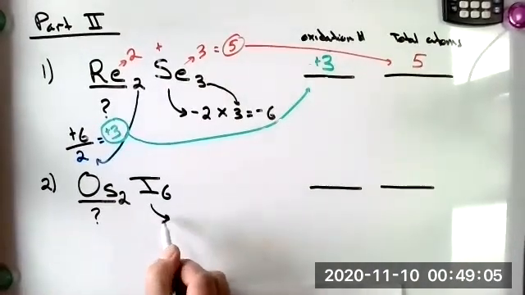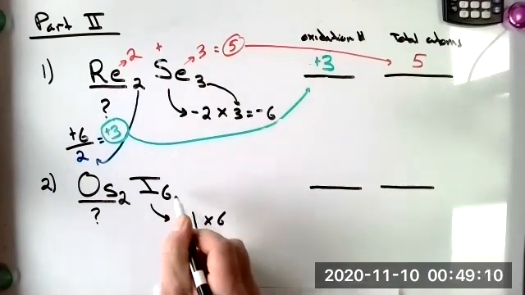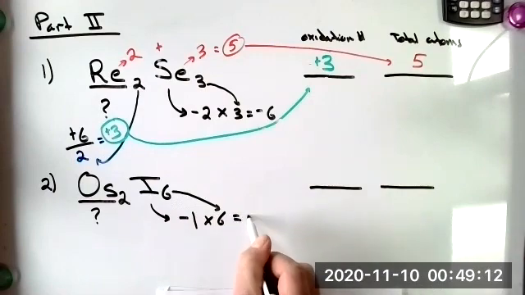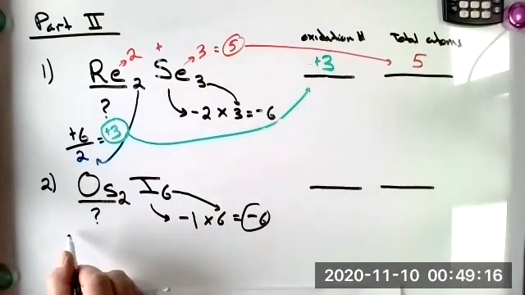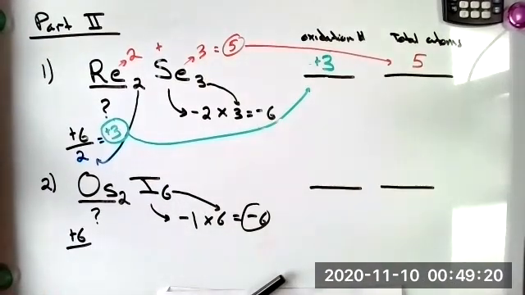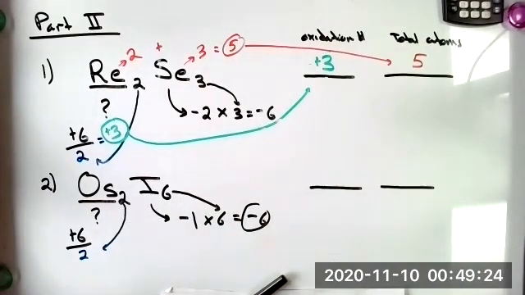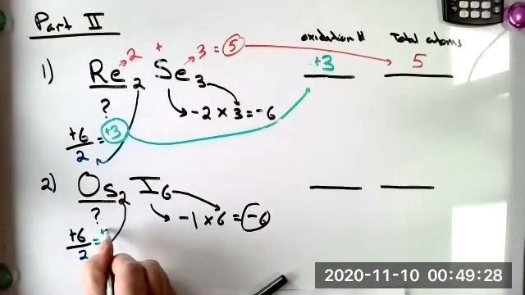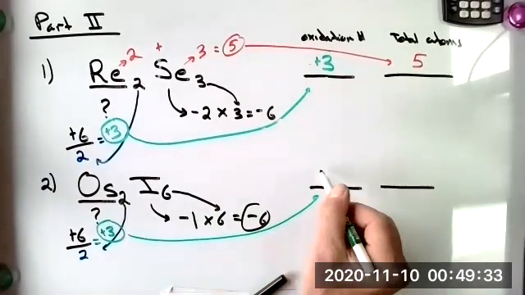Take a look. All right, underline guy, don't waste your time. You will have to look up his partner, and he is a -1, but I do see that there's 6 of them for -6. If the right side's -6, left side's got to be the opposite, and then I'll divide by how many osmiums are in the formula, which is 2, and yes, it's the same answer as the first one. +3.